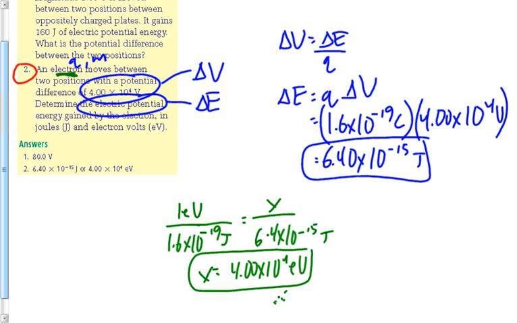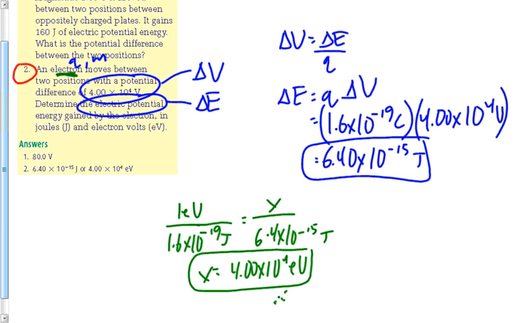Does that make sense? Here's my recommendation. Don't remember that delta V and the energy in electron volts are the same for an electron. It always will be the same, but don't remember that. Figure it out. And then once you figure it out, you say, oh yeah, wait a second, they're the same number. Does that make sense?